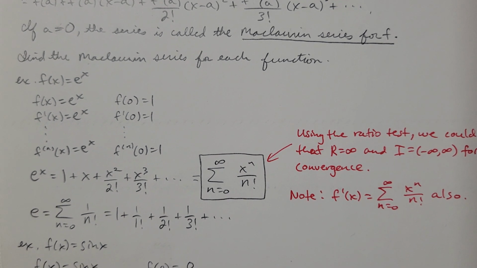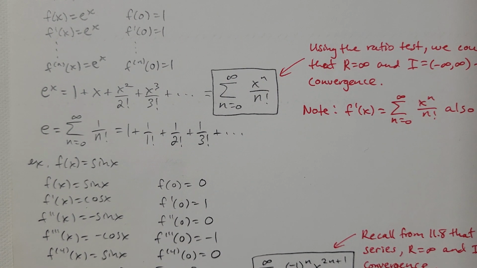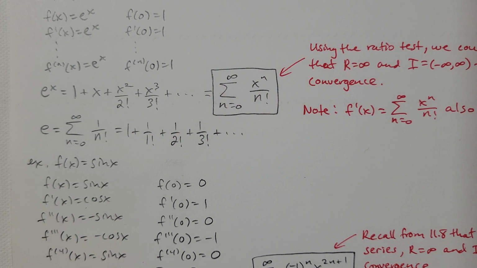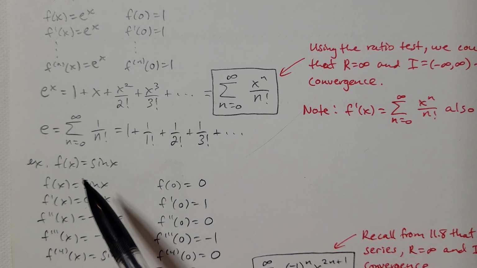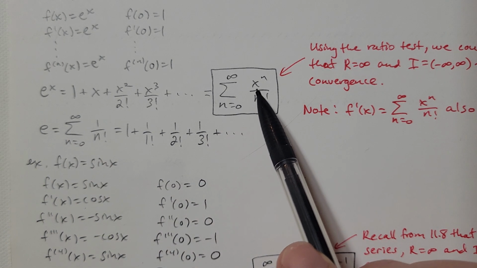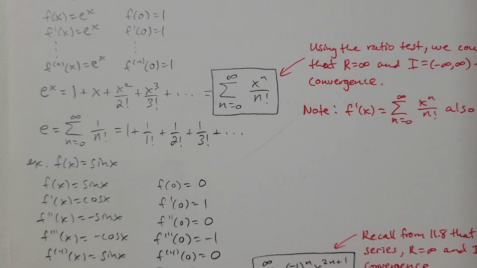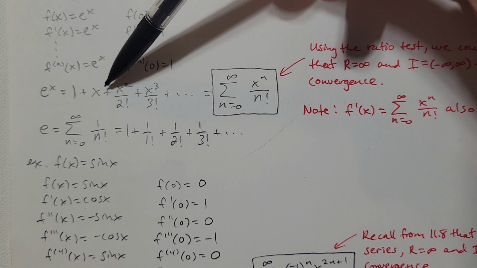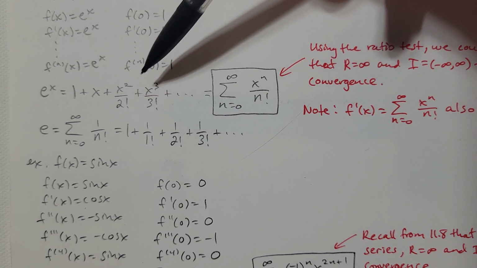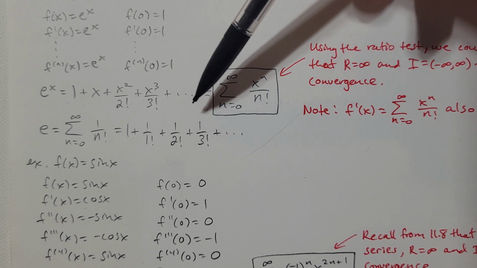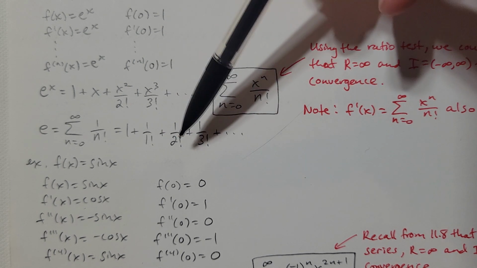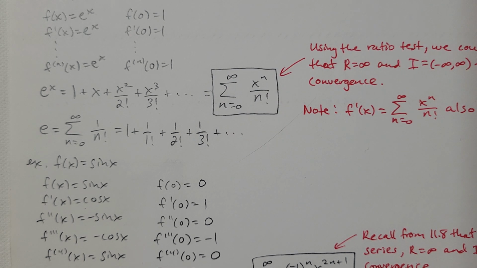Now, if we were to give a series expansion for just the number e, what does e look like? Well, x is 1, right? So you're going to have the summation as n equals 0 to infinity, 1 to any power is 1, divided by n factorial. And so that's going to be 1 plus 1 plus 1 over 2 factorial plus 1 over 3 factorial plus 1 over 4 factorial plus etc. So if I add up all infinitely many of those terms, the grand total would be e.